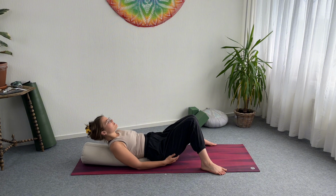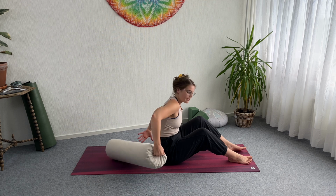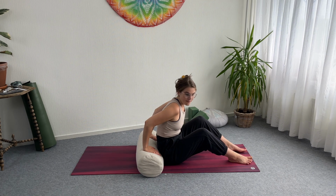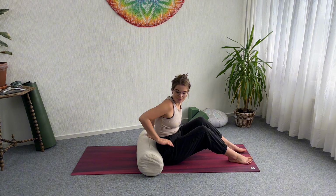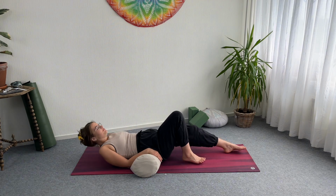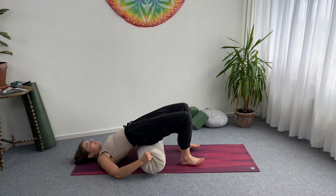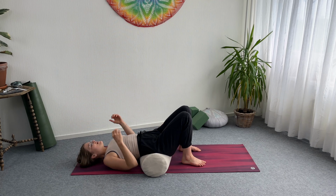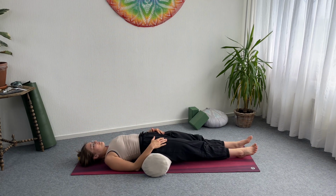Then we're going to prop ourselves up into a seat, and we're going to bring the bolster or your pillow underneath the lower back, or maybe slightly lower than the lower back, underneath the tailbone, but it will become flat a little bit, so it will touch the lower back too. So coming supine, positioning the pillow or the bolster so it feels really nice. And then from there we are going to extend the legs out.